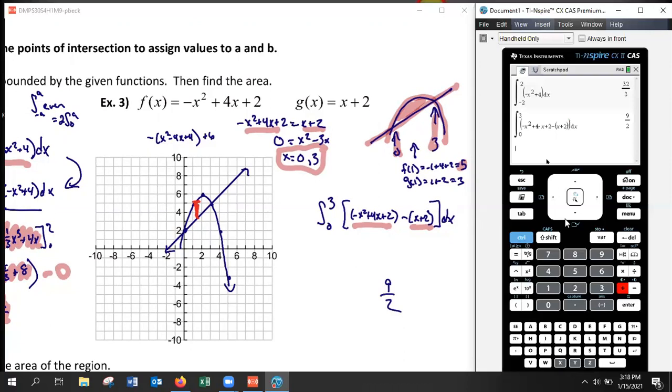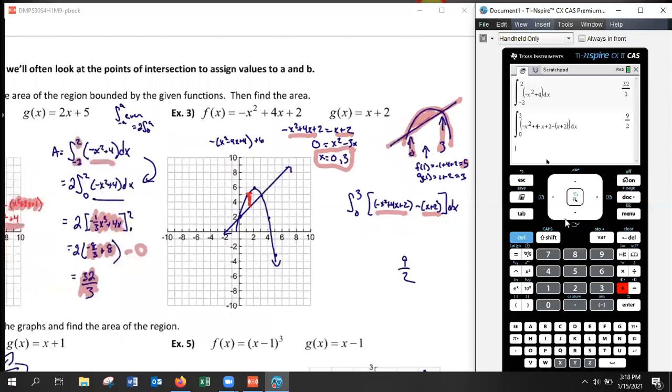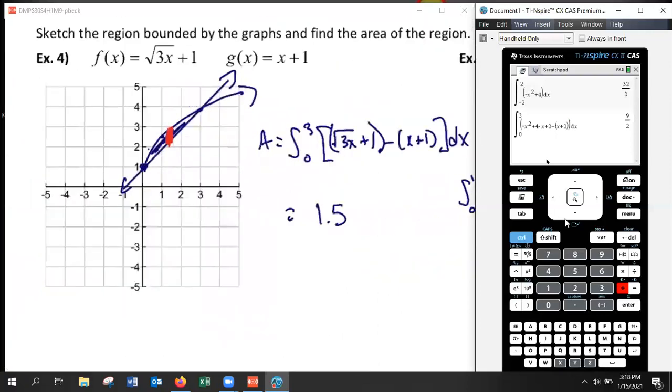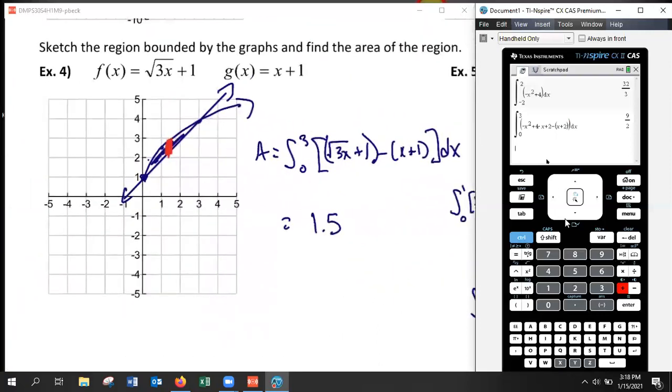Again, that one was one that we could do by hand, but I didn't actually do that one for everybody. On to our next problem. F of x is the square root of 3x plus 1. I did graph this by choosing some points. I chose the x value of 0 to get the square root of 0 plus 1. I did choose the x value of 3 because the square root of 9 plus 1 was a nice point.